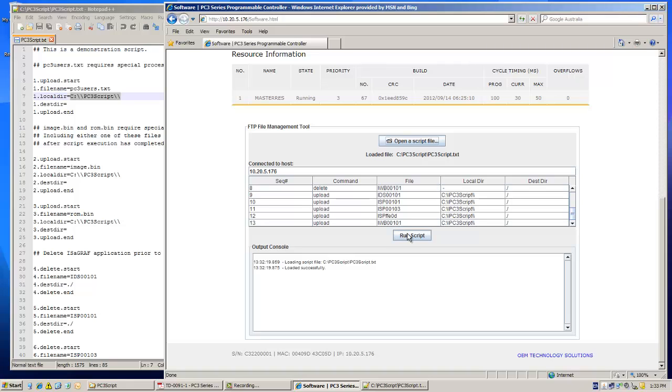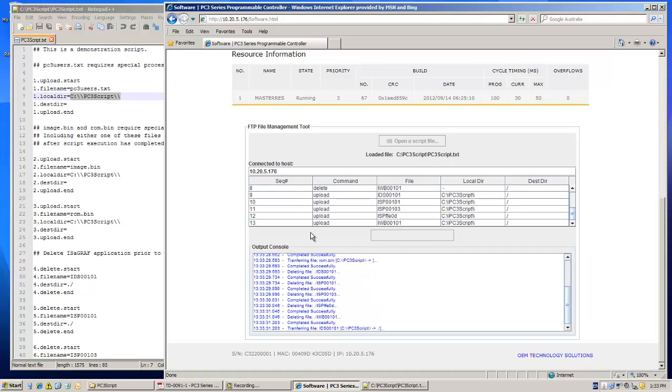I'll now run the script. The output console displays the status of the script running as it goes.